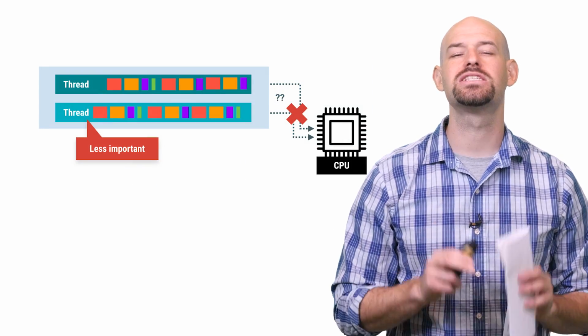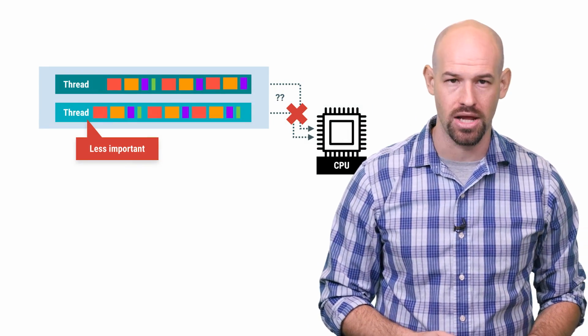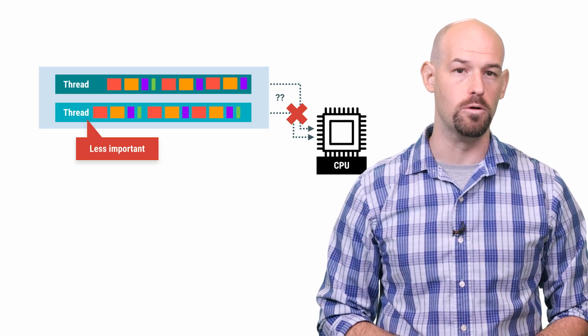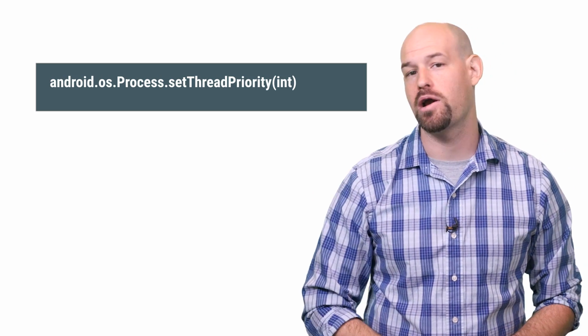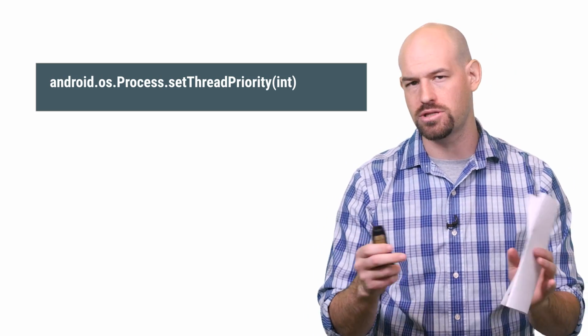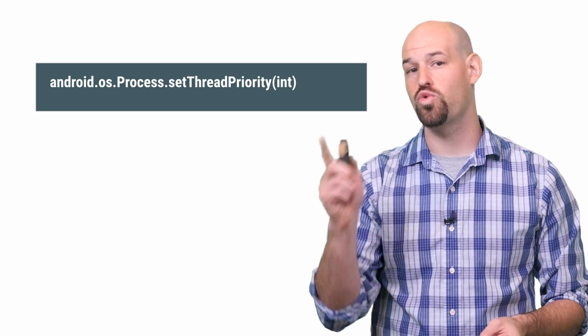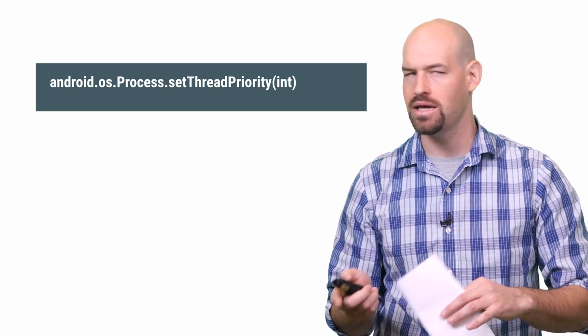To fix this, you should explicitly set thread priority for any threads you create in your application. This helps the system to schedule competing threads in the same control group. On Android, this is accomplished using the handy process.setThreadPriority API. Now, just to be confusing, this function takes an integer value between -20 and 20, where a lower value indicates a higher priority.